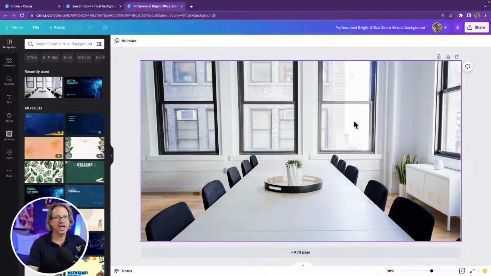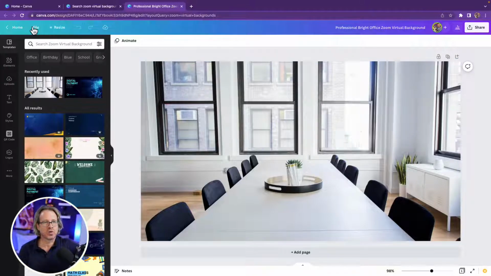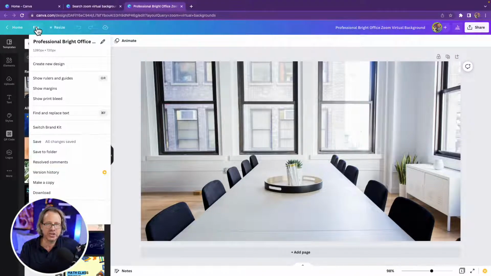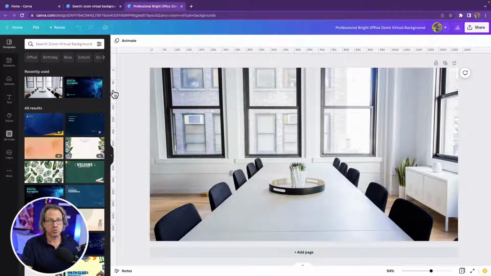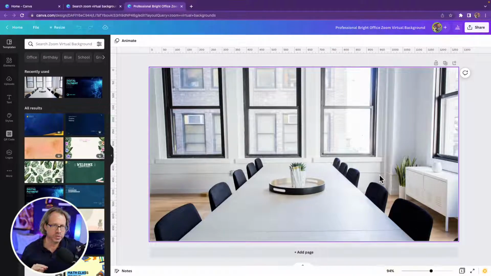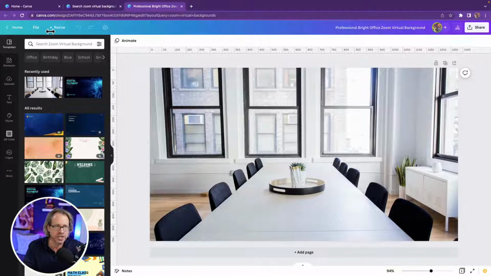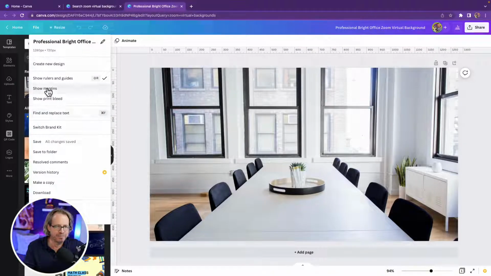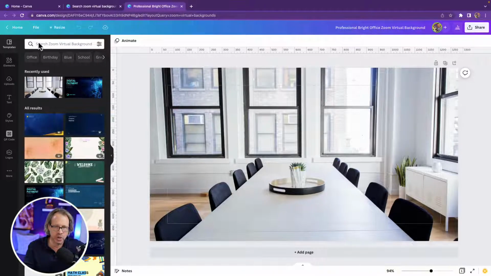So whatever design that you're working with, I'm going to go ahead and start right up here at this top line. Now, any design you're working with, if you click onto File, you'll start up at the beginning with naming it. You can name it something specific for whatever this is. You can go and create a new design. Show rulers. If you want to be real specific and help line things out, you would enable your rulers. If you're looking to, you can show margins here as well.